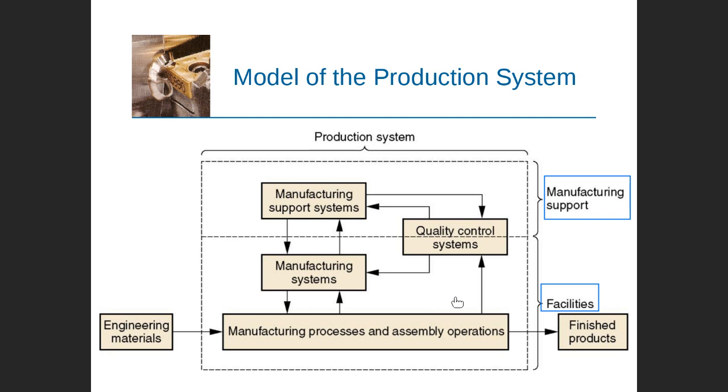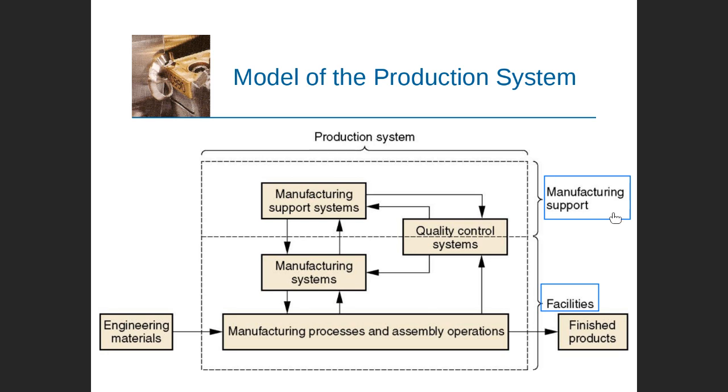Facility, let me say, is all items related to manufacturing. When you say facilities or manufacturing facilities, it means those that touch the production. All items related to manufacturing. What are the items related to manufacturing? Machines, material handling, manufacturing systems, manufacturing processes, assembly operations. All these are directly related to manufacturing. We call it manufacturing facilities. These are the items, right?